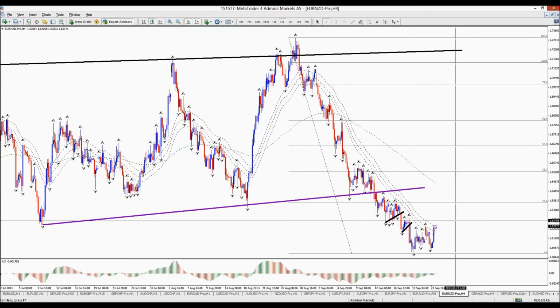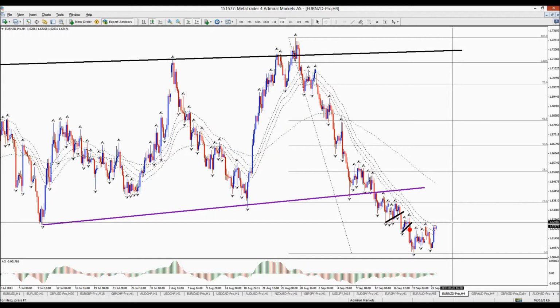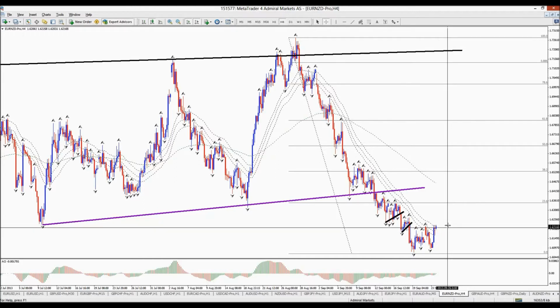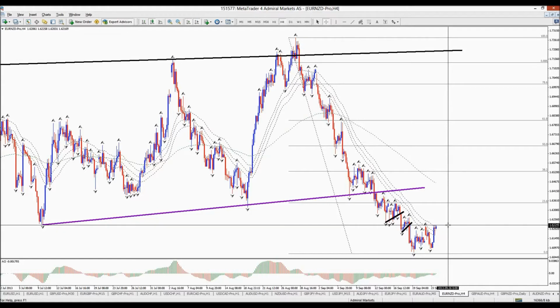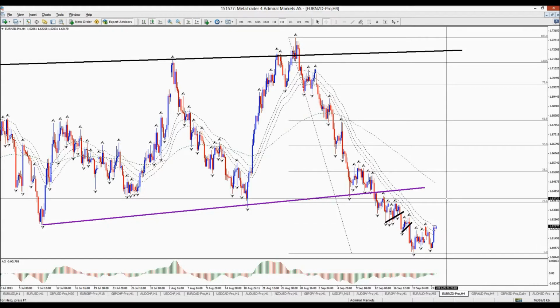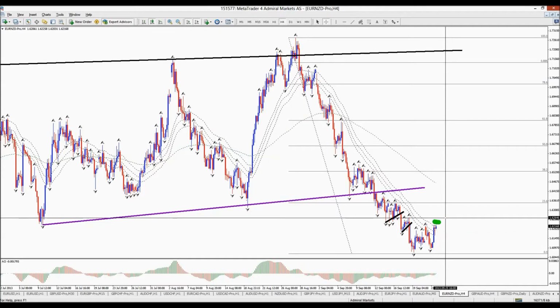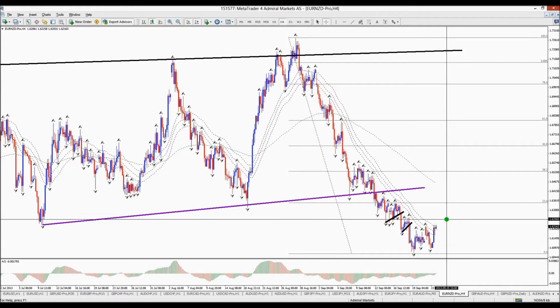It'd be good though to push above, which we already did in a way, these 4-hour fractals. So yeah, probably pushing above the 162.30 would give that indication. So that could be a good swing trade. It makes sense. That would be the risk. Let me put that in red, in fact. That could be the reward there.